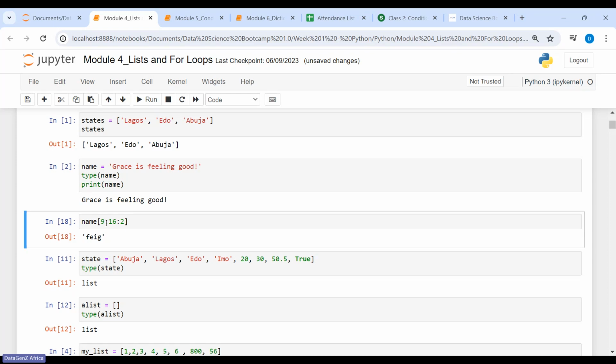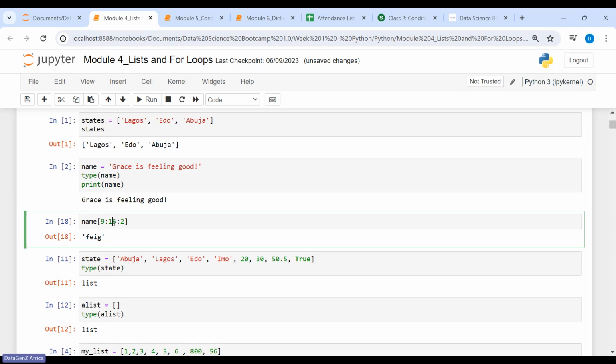I want to index between position 9 and 15. That is 0, 1, 2, 3, 4, 5. It's going to count the space, 6, 7, 8. The next, 9, is the first letter of the word, F, right? And I'm going to get to 16. So I'm going to index from F to 8, 9, 10, 11, 12, 13, 14, 15, 16. That is all of this "feeling". That's what I want to index out. But then I have a step of 2. So this is telling me that I'm going to index F, E, then the next one is I and G. And that's why you have this result.